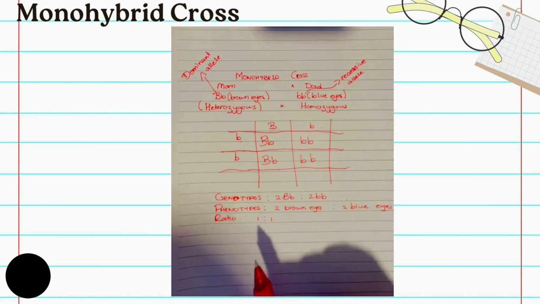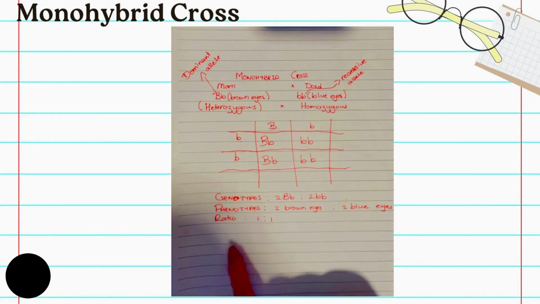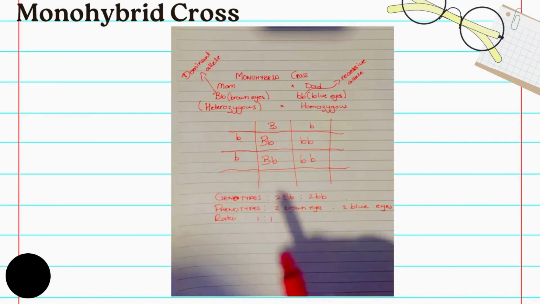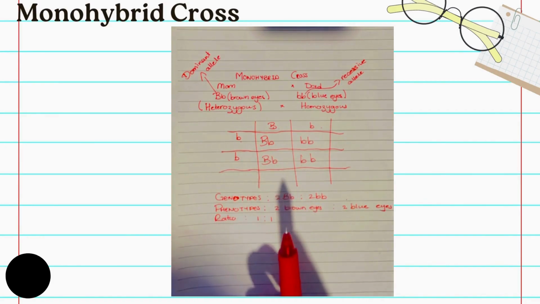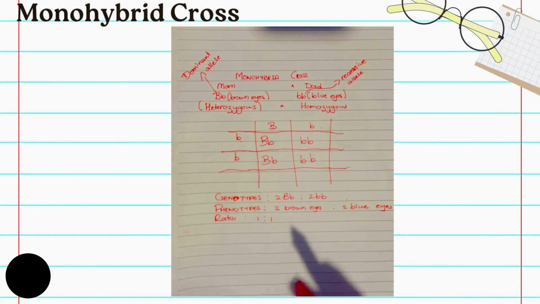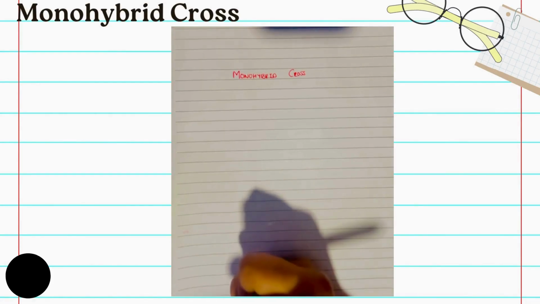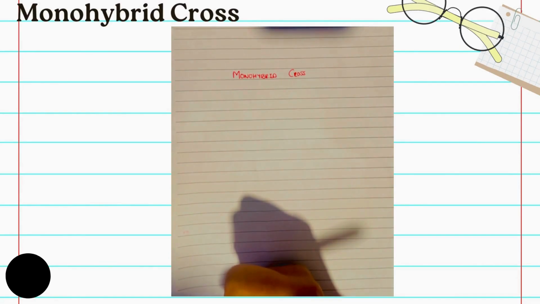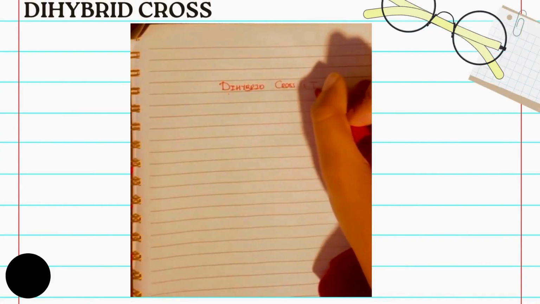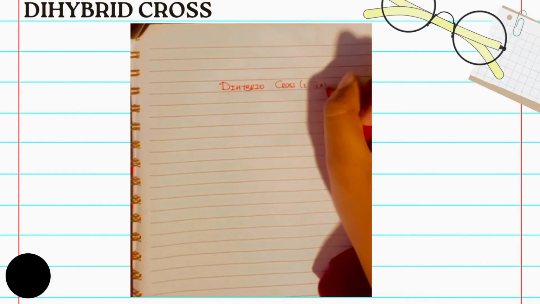So it's a 50-50 chance, or 50% chance, that the kid they're going to have will have either brown eyes or blue eyes, because this is a cross between heterozygous and homozygous. So I hope that makes sense. But yeah, you can play this section over and over again to slow it down so that you can understand. So now we're going to look at a dihybrid cross.